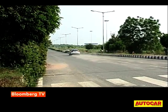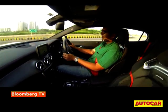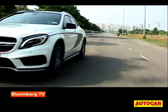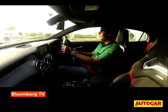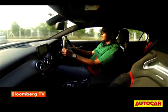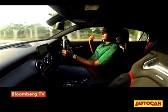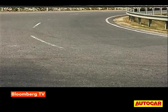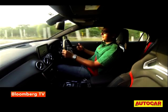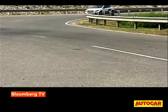Not really. Drive hard and you won't be able to escape the front bias of the GLA-45's all-wheel drive system. Still, for the most part, it drives like a nice tight hatchback, which is obviously a good thing. It corners flat, it corners well, confidently, grip levels are good, and there's a certain degree of playfulness built in too. So if you're on a corner and you happen to step off the throttle, the tail will do a little bit of a jig until the time the electronics kick in. That's quite entertaining. The steering is also nice, it's well weighted, and you can make it slightly more direct and more precise by tweaking the electronics.